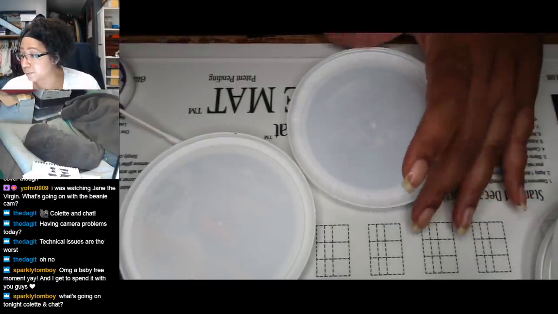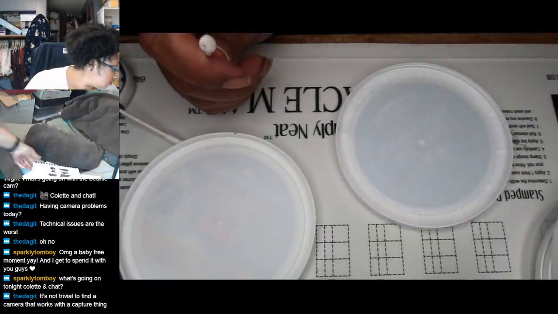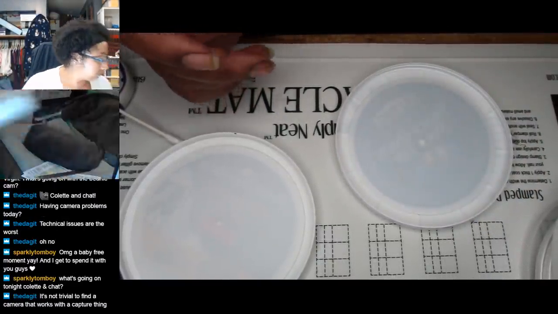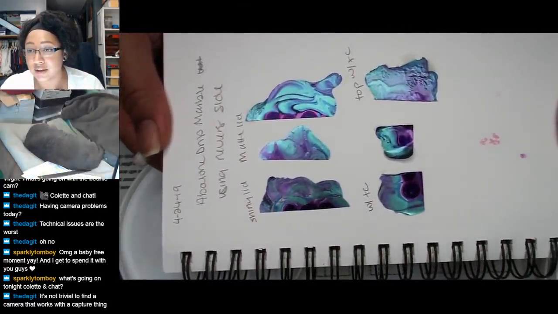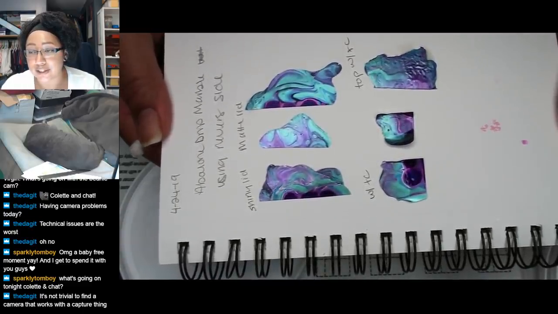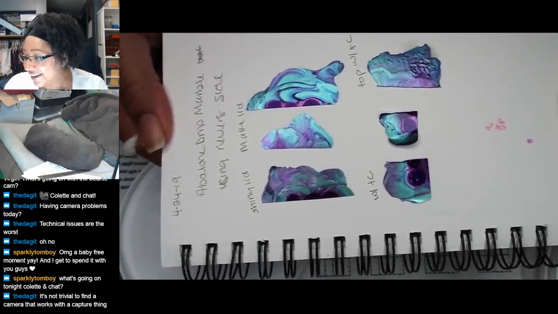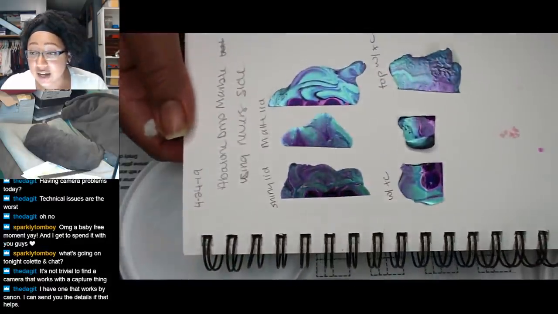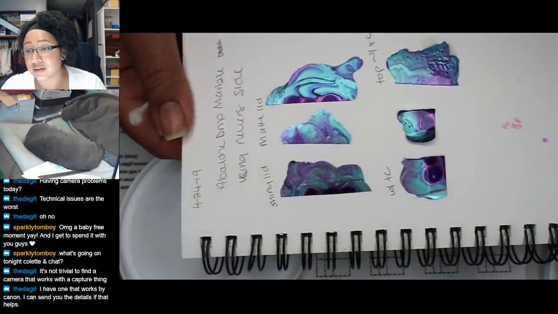I have the stuff that you saw just previously. So, hey Sparkly. We're about to do some drip marble decals. We've chopped them all up now, but along these lines. Those all look phenomenal together. They look like some kind of scientific experiment with my little notes. The thing that's not trivial, Daggett, is to find a camera that captures colors like this.